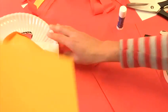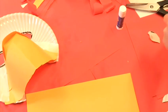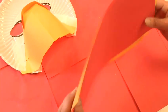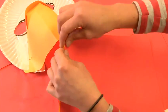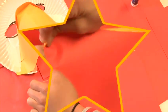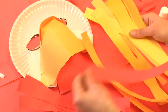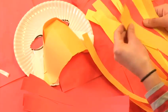To make the lion's mane, take your 3 different colors of paper and shred them into strips. Separate the colors out into their 3 different piles, and then starting with the red, around the outside edges, we're going to work our way back in to make this cool mane effect.